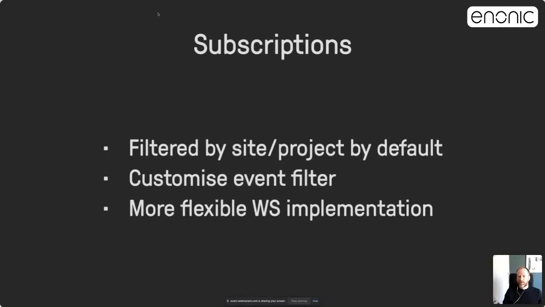We've also improved subscriptions. Previously it's been, I'd say, way too open. It would return all events happening inside of XP if you didn't do anything. Now, by default, it limits it to content related events and minimizes it to the current branch and project. You can also customize the event filter yourself when you set up Guillotine. And the implementation is more flexible. It's using WebSockets, and you have more control over it yourself.